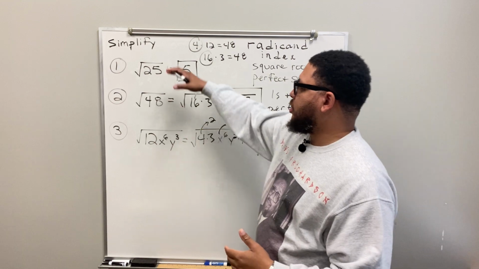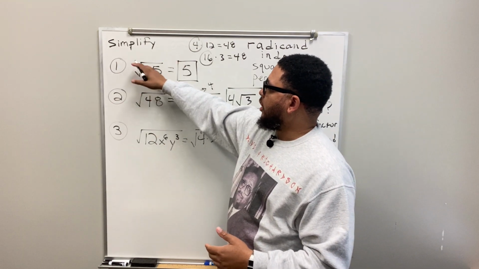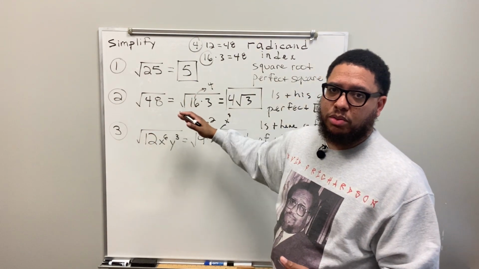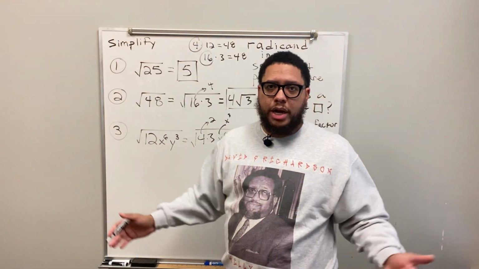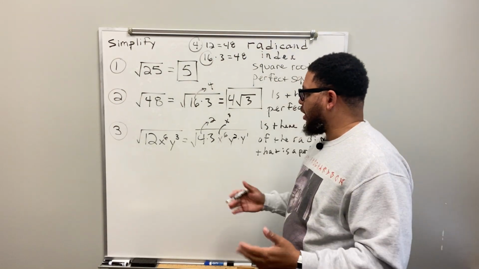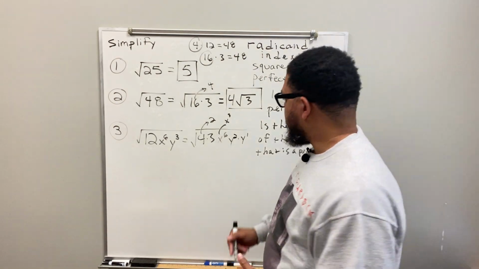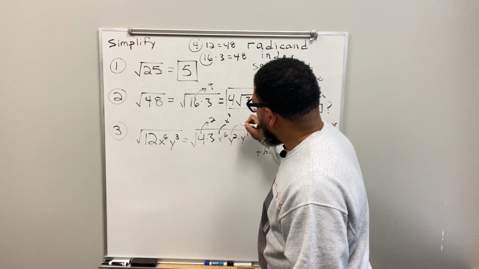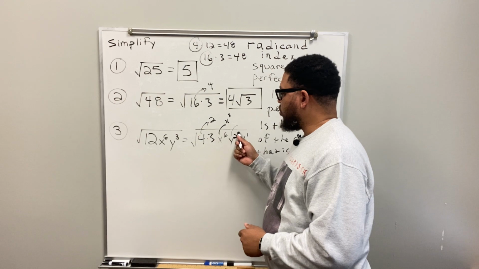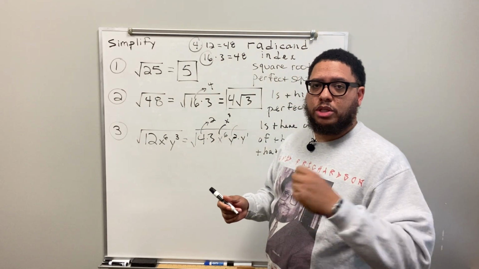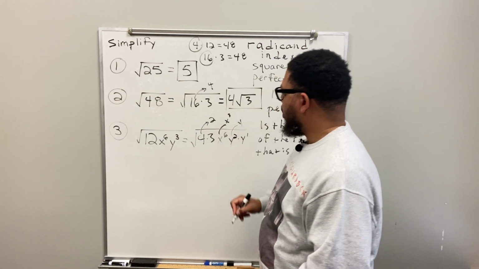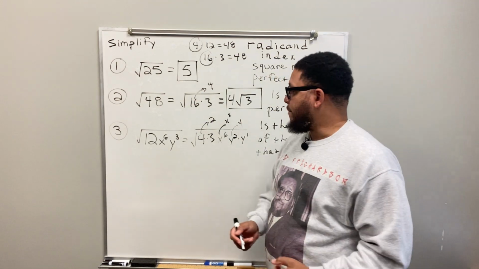Because basically, when you see a problem like this, you're trying to either get rid of the radical sign or get everything that can come out of the radical sign to come out. That's what you're trying to do. At the end of the day, that's your goal. You want to get everything out that can possibly come out. So now what's going to happen is I could pull this y squared out. And when I pull it out, remember I also told you, all you got to do is divide the exponent by 2. So what's 2 divided by 2? 1. So this is going to be y, or y to the 1st, right?